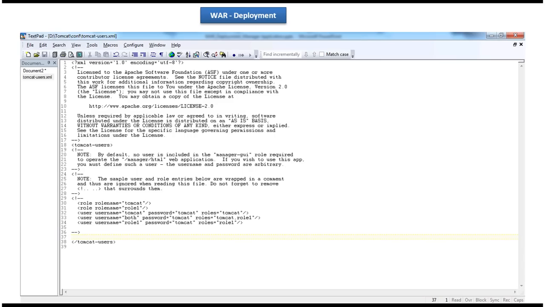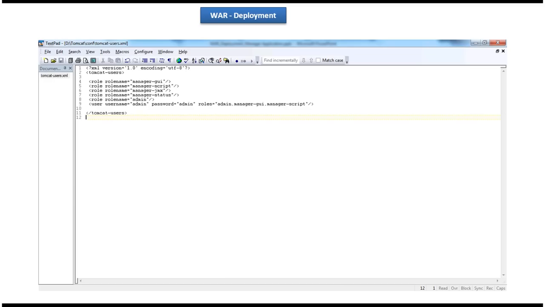By default all the things will be commented. So I have to configure username, password, and roles. So I configured like this. Username and password are admin, and roles are admin, manager-gui, and manager-script.